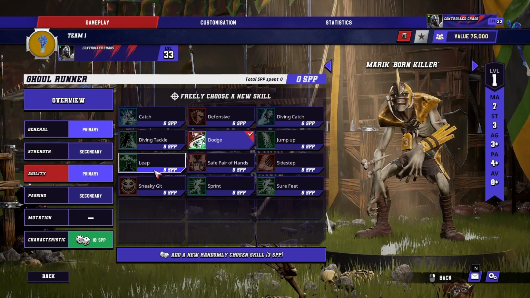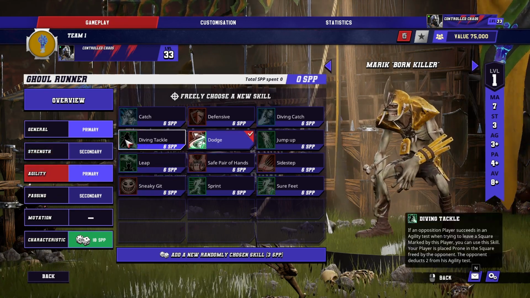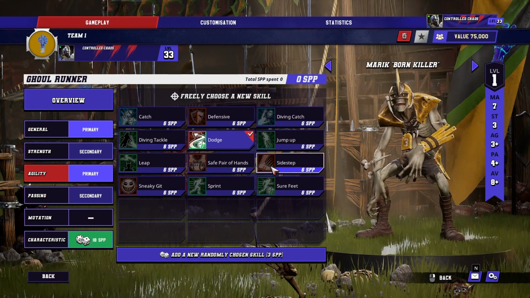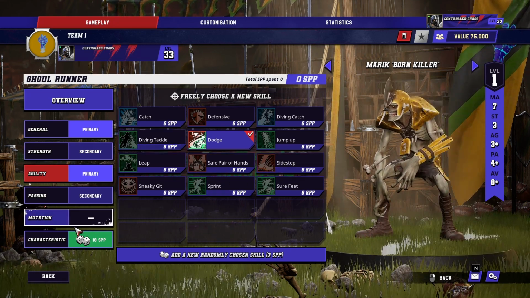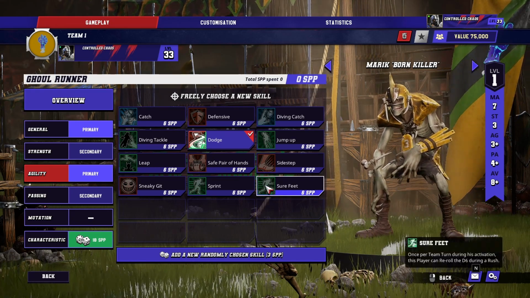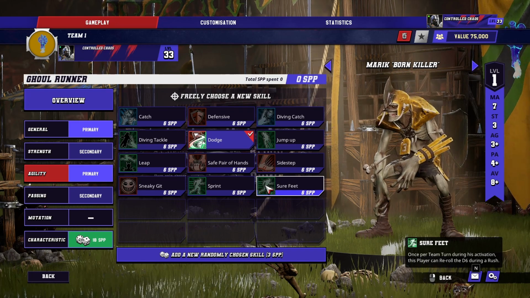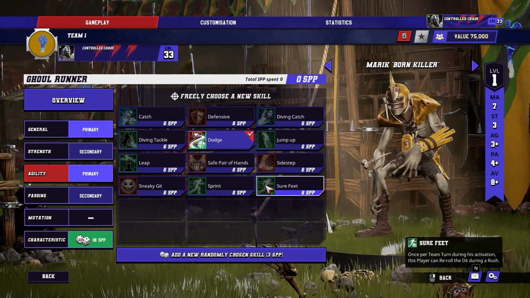In the agility area, maybe diving tackle would be good. Sidestep, things like that sort of help. Maybe even, because you want to sprint them further, sure-footed would be a great one there too.